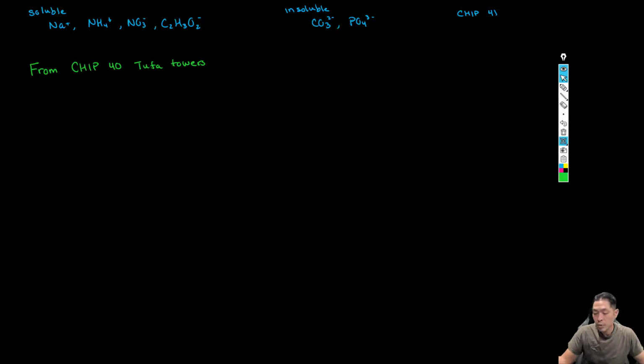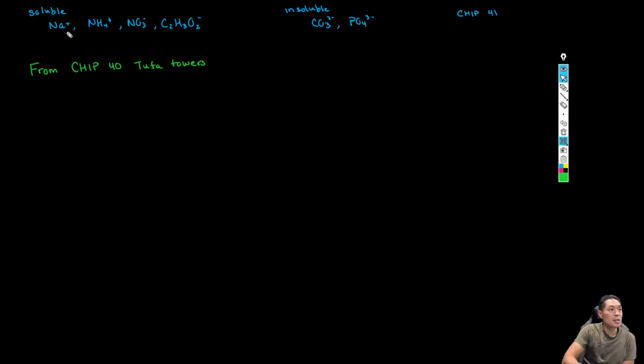All right, so I'm going to review my tie and nine. Hopefully going through this, we'll kind of understand what's going on. I've written a couple things on the top. These are soluble, insoluble. I did the top three right here and number 6 right here. This is from chip 41.